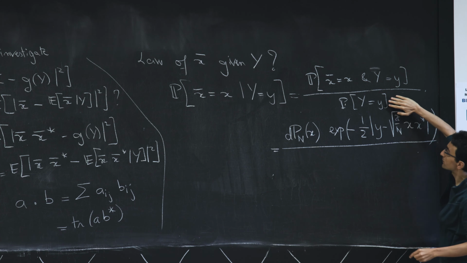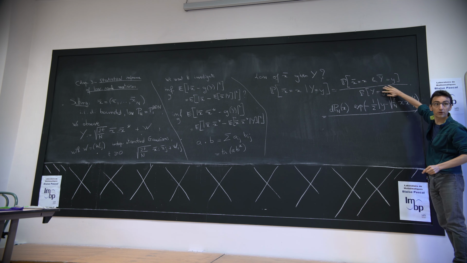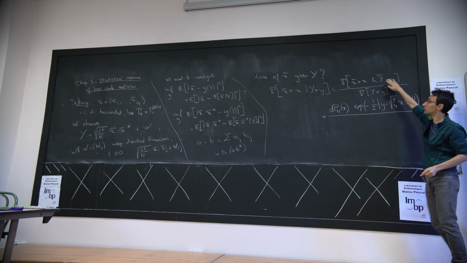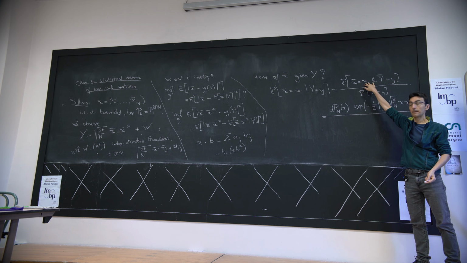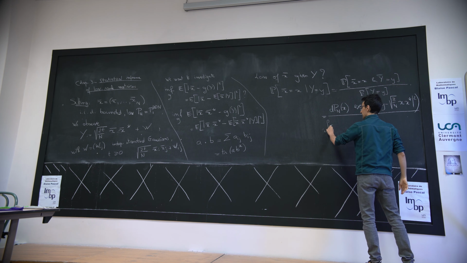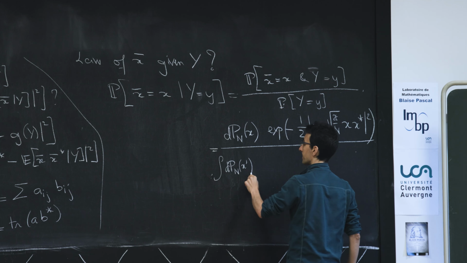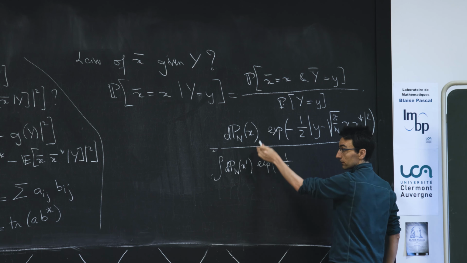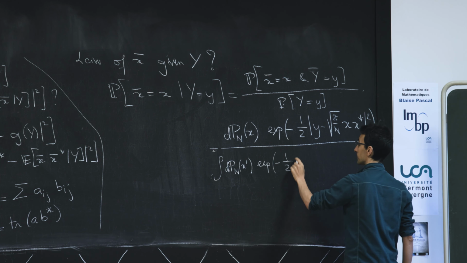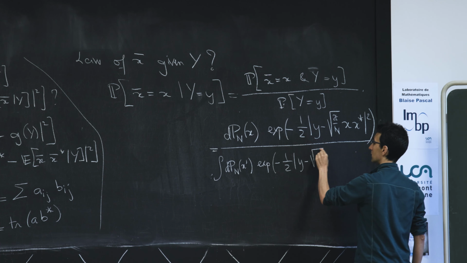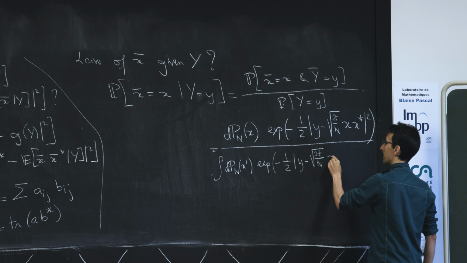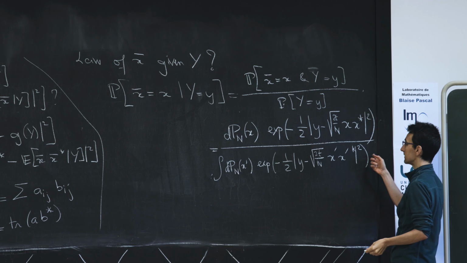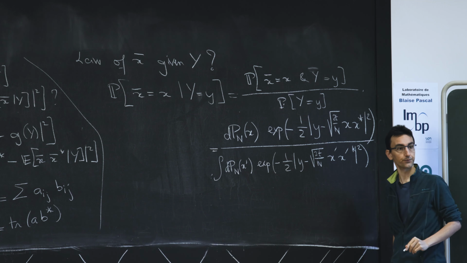So in the denominator, I'm supposed to write the probability that capital Y is equal to y. Well, now that we have done this calculation, it's easy to write down because I can just sum over all possible values of x. So let me write this. Integral dPn of x prime, exponential of minus, and again there's a constant here, but I didn't write any of those, so it's fine. Y minus square root of 2t over n x prime transpose, squared. And maybe I should write dy again, but I did not write it.